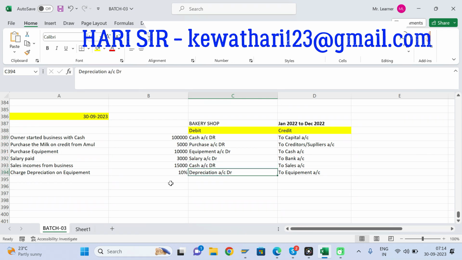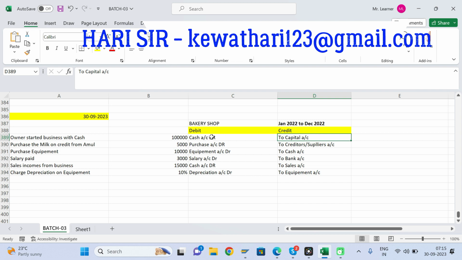For freshers from a non-commerce background, it is my responsibility to make you understand. If you are not understanding some concept from an accounting point of view, please ask me. The commerce guys will easily understand, but Muthu and Srinivas are two people from a non-commerce background. So in every journal entry, there will be at least two lines. It is not always one debit and one credit; there may be two debits and two credits.